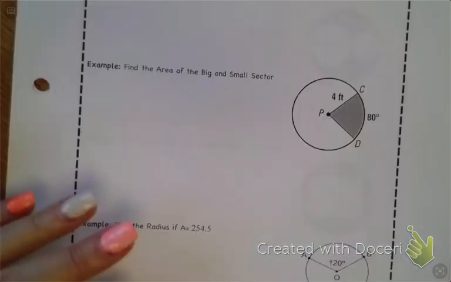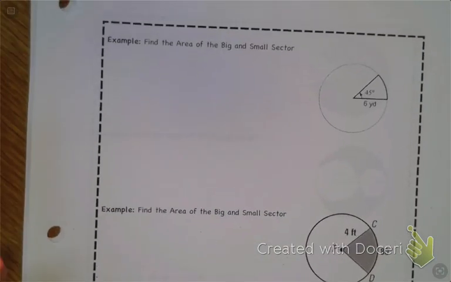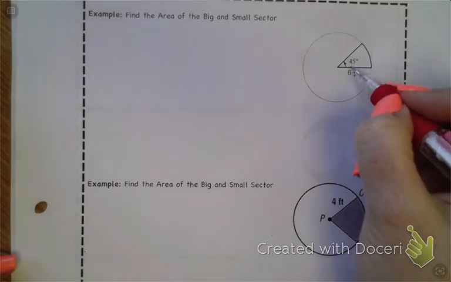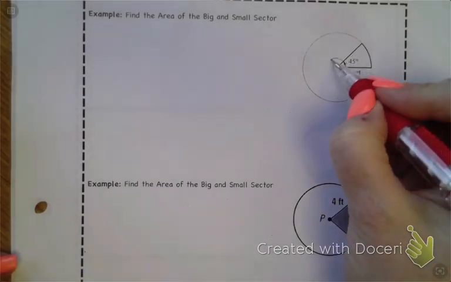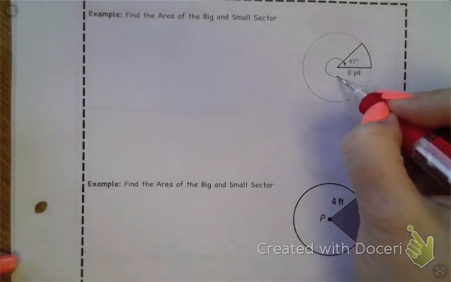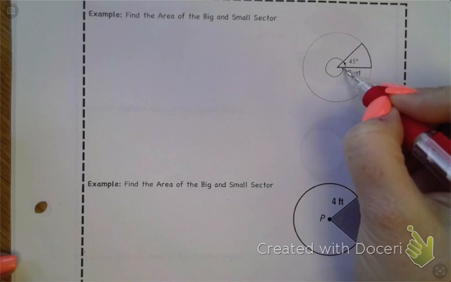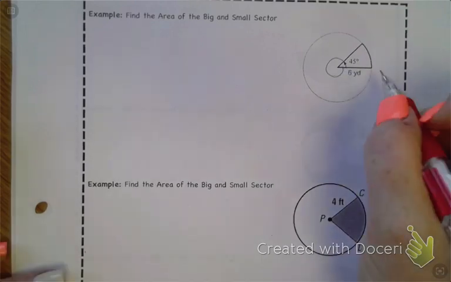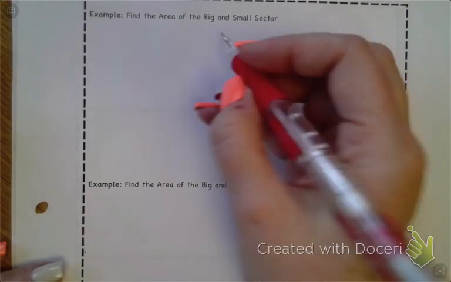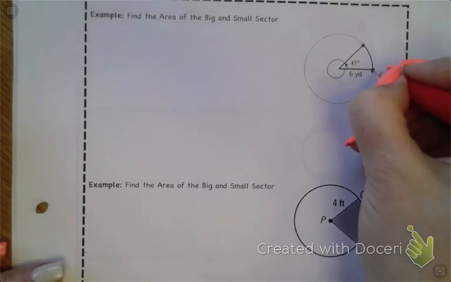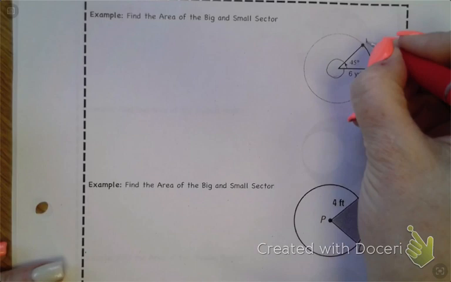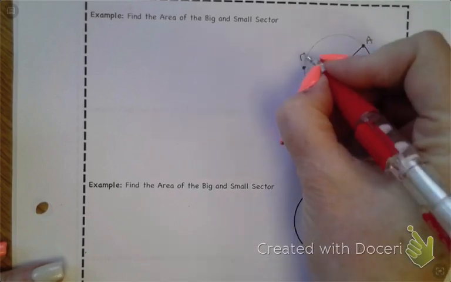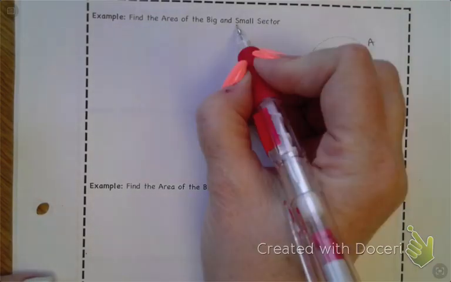Okay, so our next page of notes says find the area of the big and small sector. So if we look at this, I have a small sector right here, but then I also have this big sector right here. There can be 2. There can be more than one in a circle because a sector definition is just a portion of a circle. So in order to label these better, we need to have some labels on our circle, so I can have A and B, and I need to have one more, so let's put F, just for fun. So we'll do the small one first.